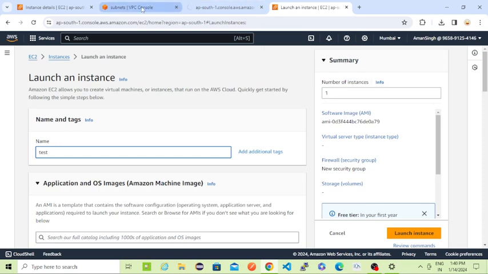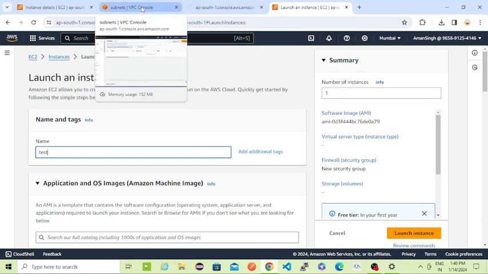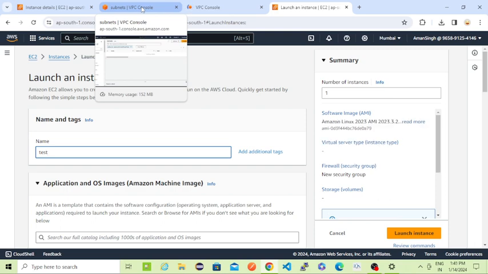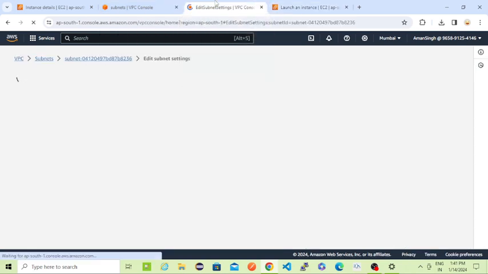But for now, you just remember how we can create subnets, how we can create public and private subnets, how we can attach route tables, how we can attach a public IP, how we can attach an internet gateway, then endpoints, and what we use all those things for. Apart from that, we already learned how to create our own VPC, how to create public and private subnets, and how they become public subnets. Maybe that particular thing I'll cover in my next video. So thank you for watching this video.